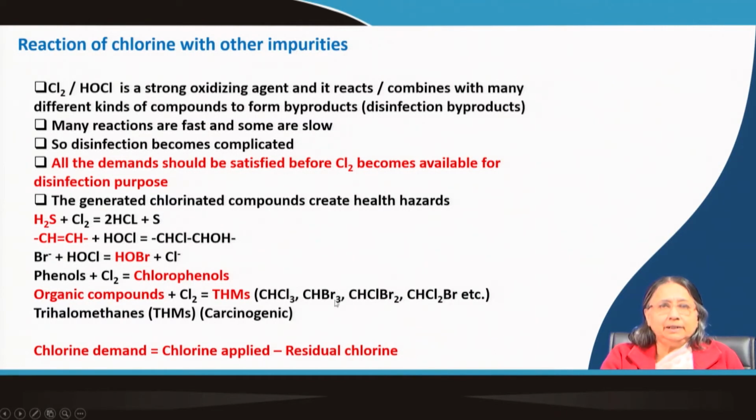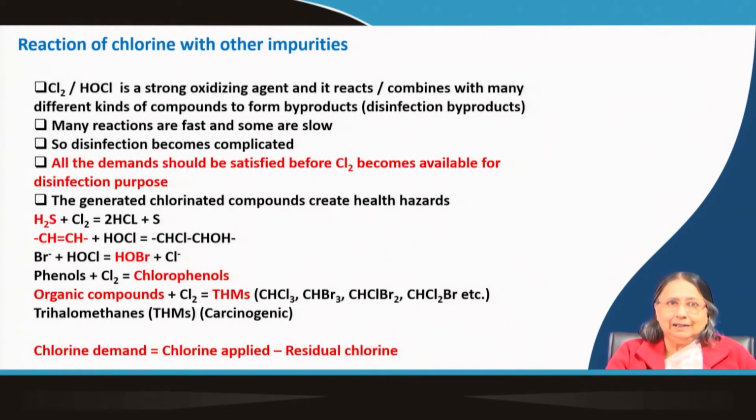So, it is a derivative actually. If you think about methane, which is CH4, 3 hydrogens are replaced by 3 halogens, that is why tri means 3, halo methane, THM. Okay. Very important group of compound nowadays. And we should not allow these types of compounds to be formed in our drinking water system.